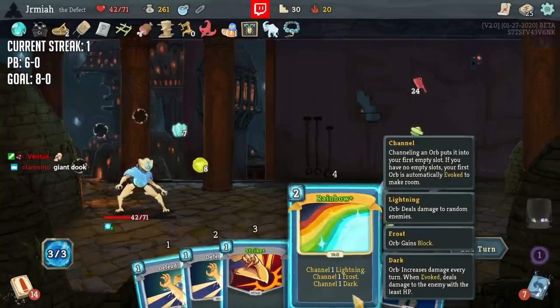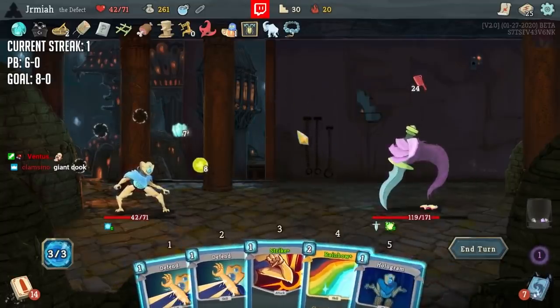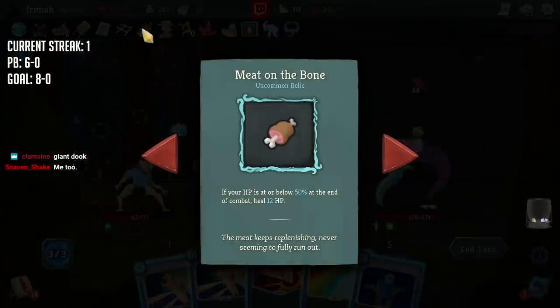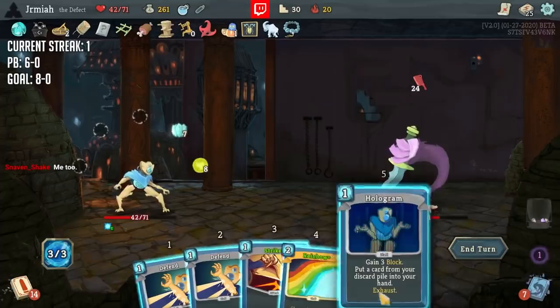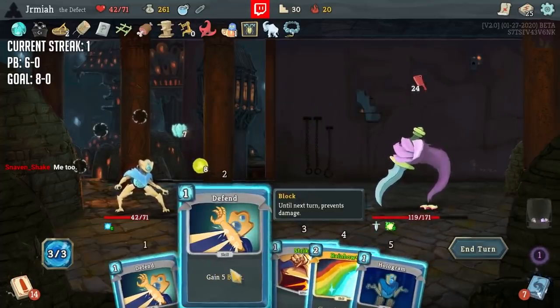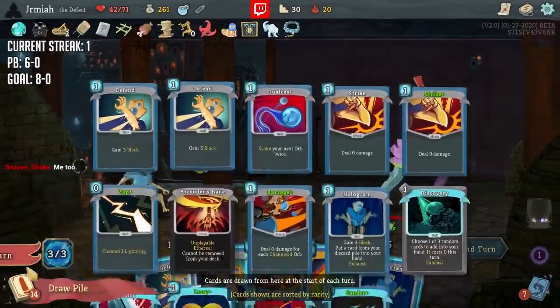Rainbow is doing 14 block here. I guess there's a world where I want to maybe hit Me in the Bone. I have to take how much damage? 7. So 14 block. I'm getting close to taking Me in the Bone here if I do that.